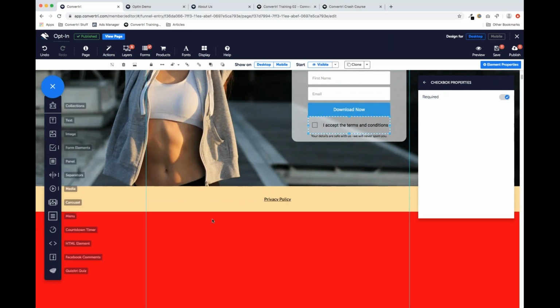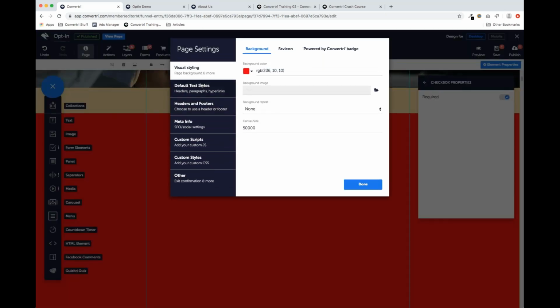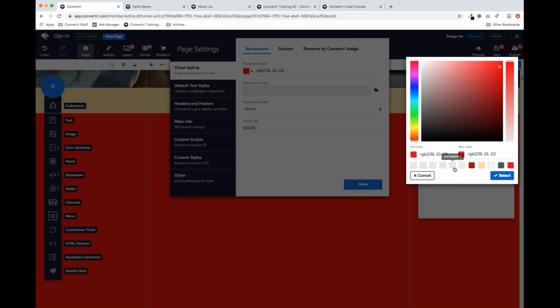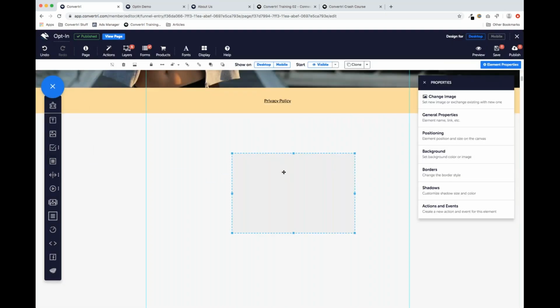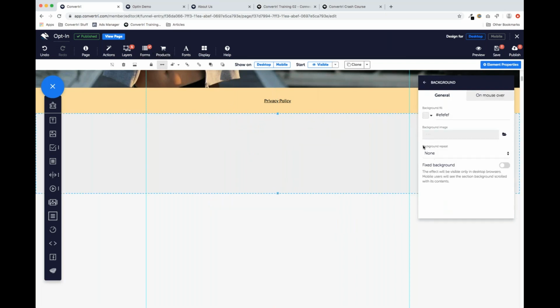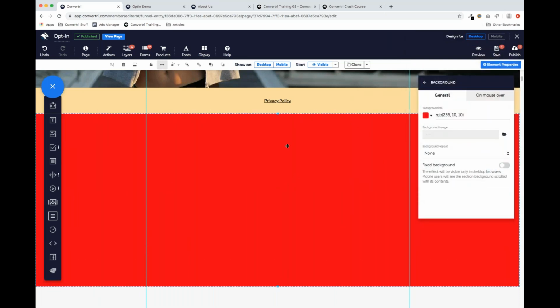However, in the meantime, the easiest fix for it is just to use panels rather than using page background. So, rather than having, say in this case, a red page background and putting your elements on top of that, if I just switch that off again, I would add a panel for the section. Make that red, put your elements in there, and that will display on mobile all the way down.